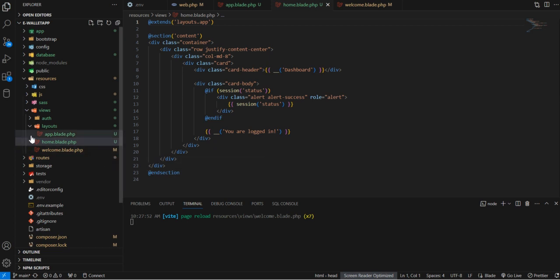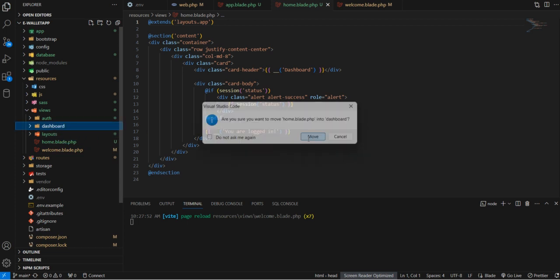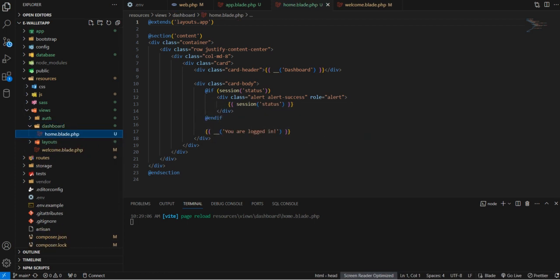All right, so I normally would like to put that into its own folder. So let's create another folder and call it dashboard. And what we'll just do is we will move this home to this dashboard, and then in the route section is where we essentially change all that.